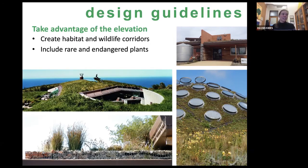And that native soil had all of these seeds, the seed bank for orchids. And these orchids now can't be found anywhere else. They're on the endangered species list, the Red Book is what it's called. They can't be found anywhere else, but they are thriving on top of this green roof because they've just been allowed to do their thing. They're totally protected, there's no one farming, no one coming over and building parking lots and that sort of thing. And they can just grow and do amazing things up on top of the roof.